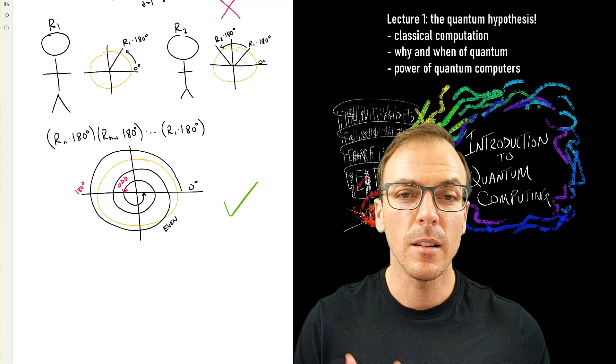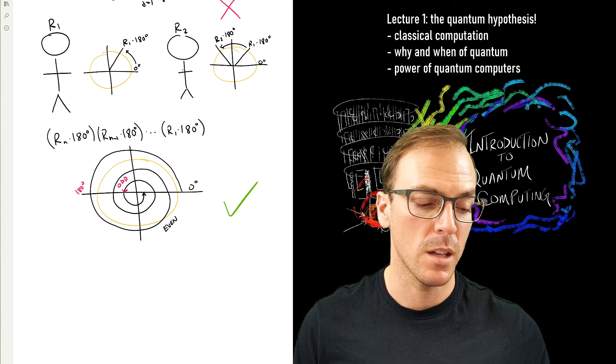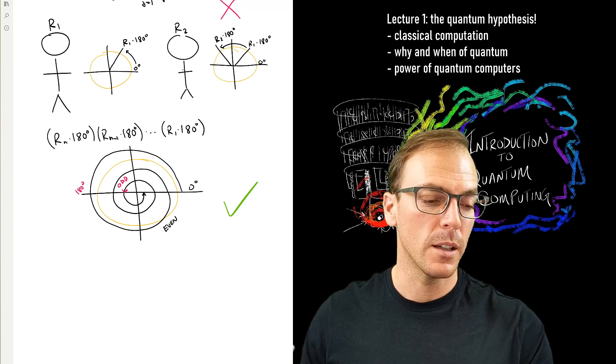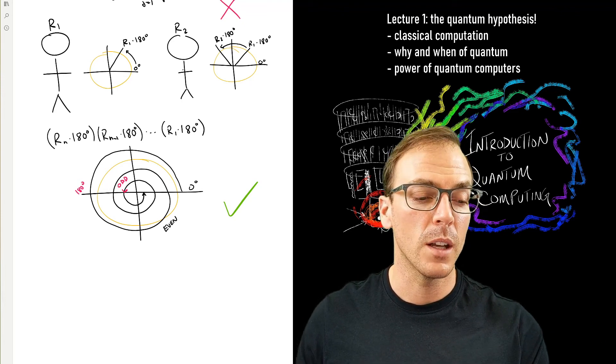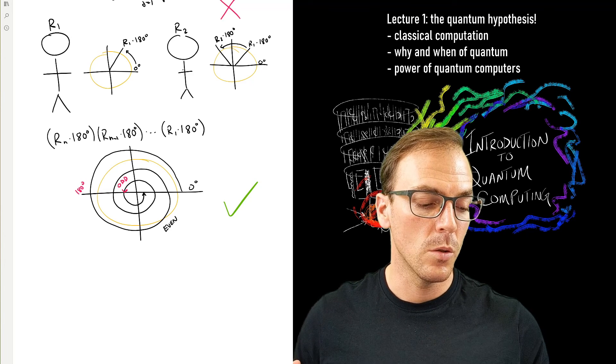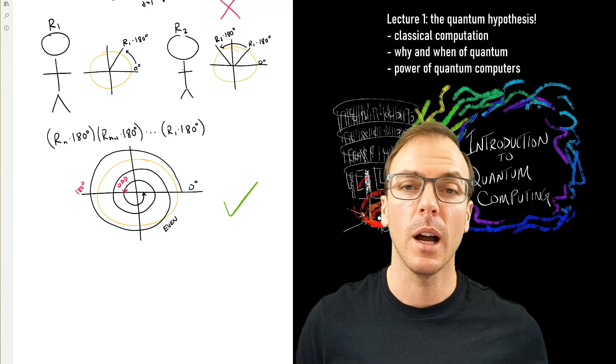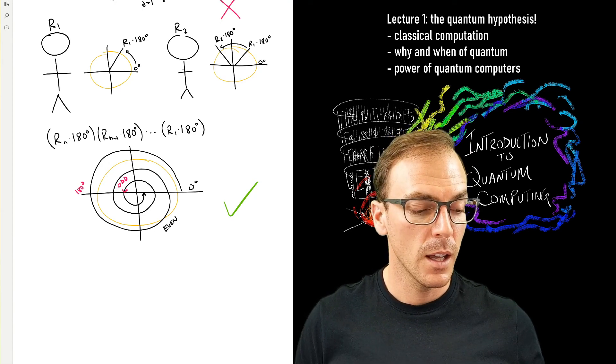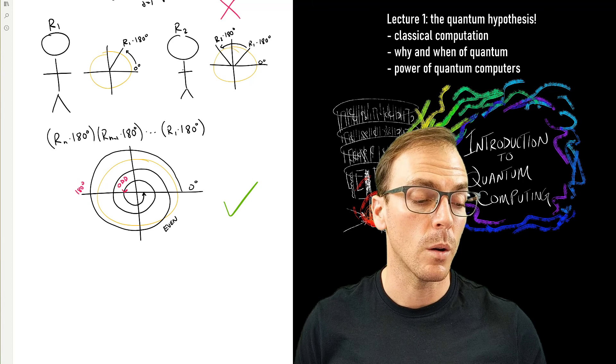Now, last time we talked about analog versus quantum computation. So an analog device is not robust to errors. So if when we're passing this disk along, there's some fumbling going on, so that you don't see a perfect rotation. I mean, it's difficult to rotate a disk by the square root of 2 times 180 degrees. So what might happen at the end is that the total rotation might be somewhere in between. And the player will have to take a guess, or it might be pointed towards the wrong direction altogether, in which case they'd be wrong. Now, if this were a quantum bit of information, so if this were quantum information that would be used by a quantum computer, for example, then it could be error corrected.